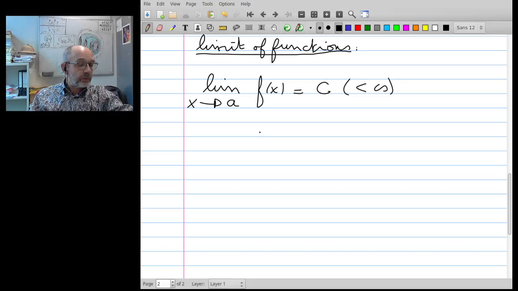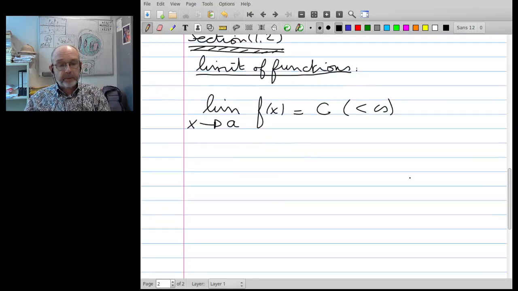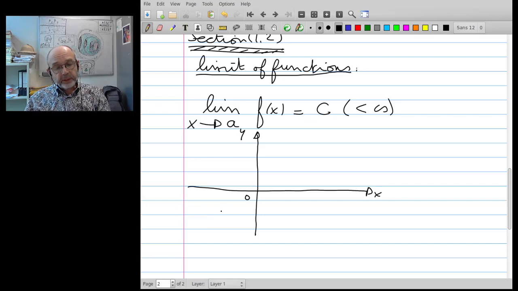Yeah, what to do? What does it mean? That may be important. If you have some x-axis here, you have some y-axis here, you have the 0, you have some function, the graph of some function. Assume that we can draw a graph. So here you have the y is f of x. Here we have our a.